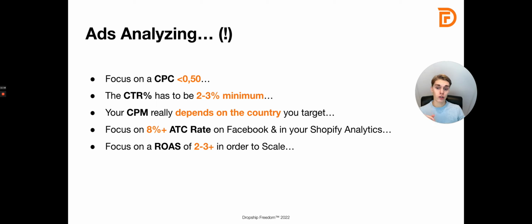So focus on a ROAS of 2 to 3 plus in order to scale. And what I mean with that is basically, your break-even ROAS, so how much ROAS you need to make in order to break even. If it's lower than your ROAS, so let's say your break-even ROAS is 1.90, and your ROAS on Facebook is 2, that means that you're profitable. Not that big, but you're profitable. And the higher the ROAS, the better, because then you can actually scale, and that's going to be an indication to you that you're profitable or that you're unprofitable, right?